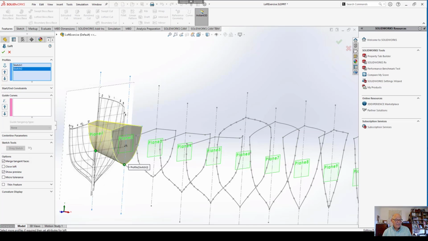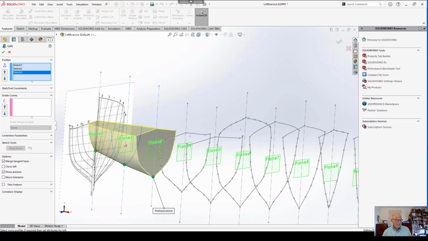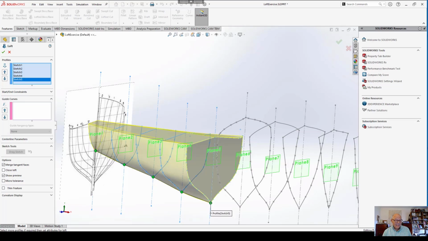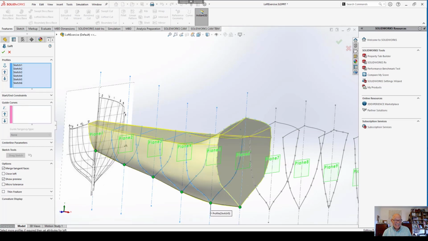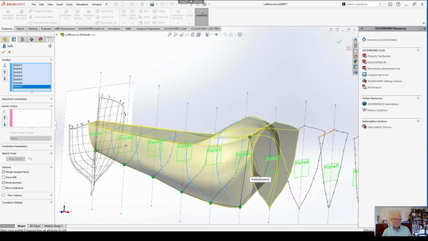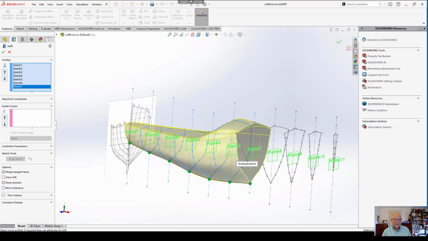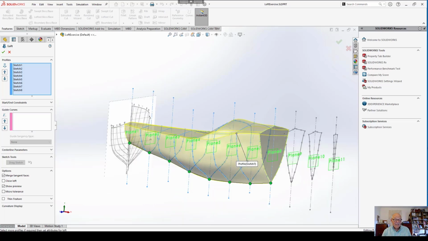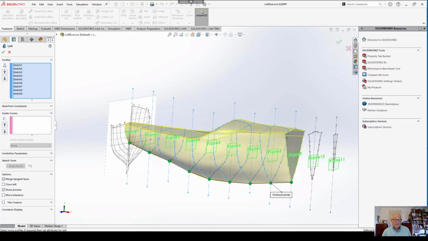So for instance, if I do that, it makes a loft that looks like this, one that looks like that, one that looks like this, and I'm picking the bottom just because it's easier to pick it in the same location. If I were to pick a point like this, it would end up twisting in order to locate that point correctly. But you can then pull down here, for instance, and get it to look more like that.